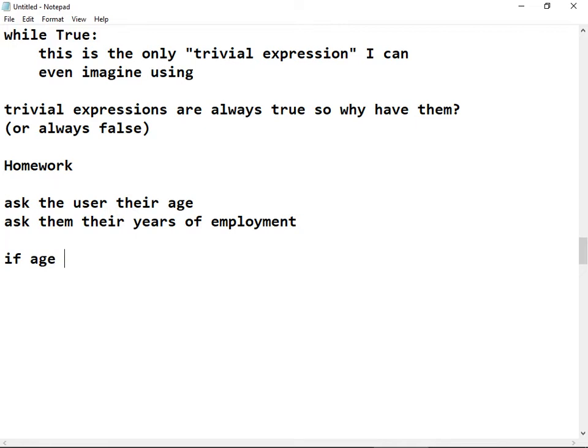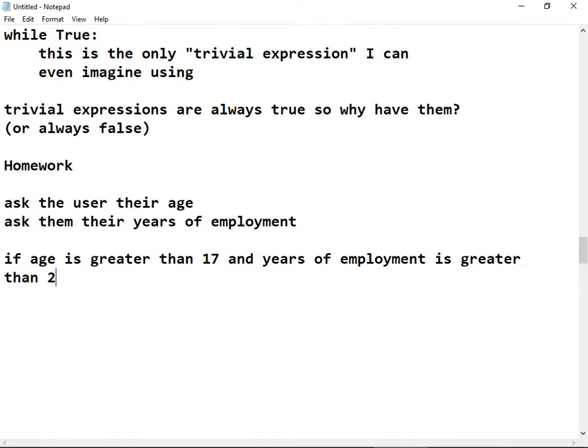If their age is greater than 17 and years of employment is greater than 2, then print you get free checking.